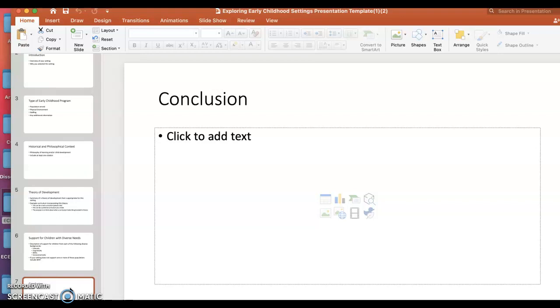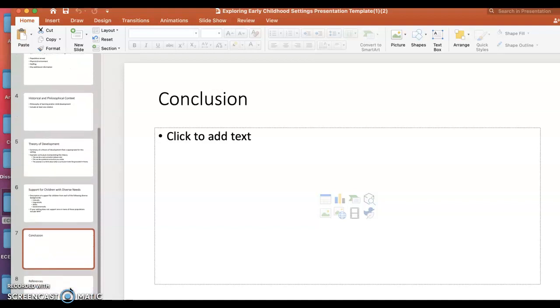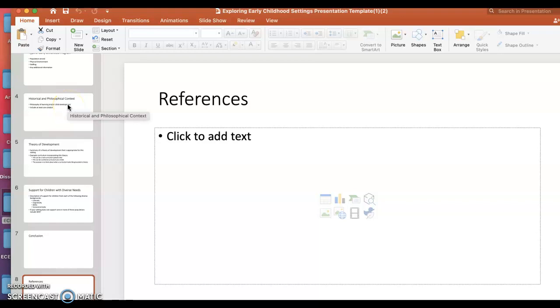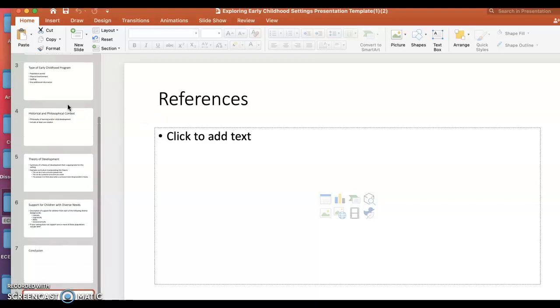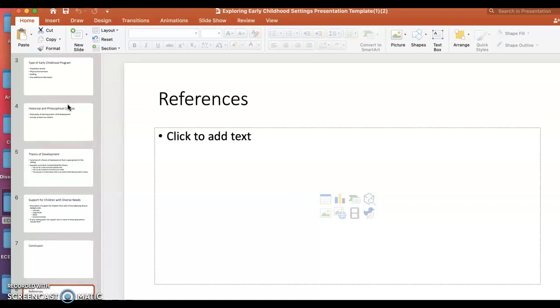Your next slide then should be a conclusion. Please bring together what you have discussed and covered for this particular program. Bring it to closure. Give a quick summary, and then a conclusion for this final slide of your presentation. Final slide except for the references, of course, which will not be part of your presentation, but please be sure to cite the theories and the historical and philosophical backgrounds that you have used earlier in the presentation.